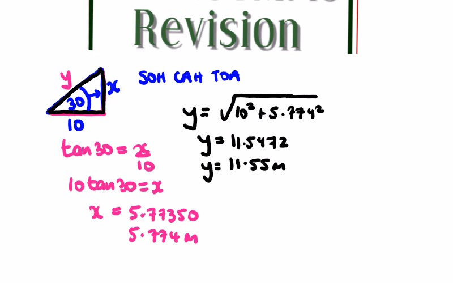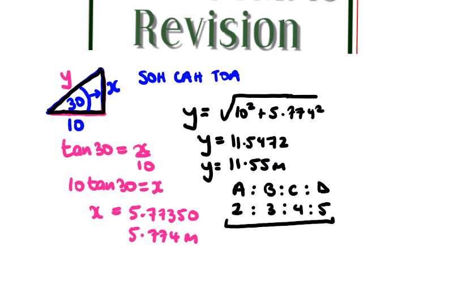This could be to do with some sort of area question. So if there's a ratio involved of the materials, let's say the materials needed are A, B, C and D. It would be unusual to have 4 different things in a ratio, but it can come up. Let's say the ratio is 2 to 3 to 4 to 5. The first thing we do with any ratio is we add them together.